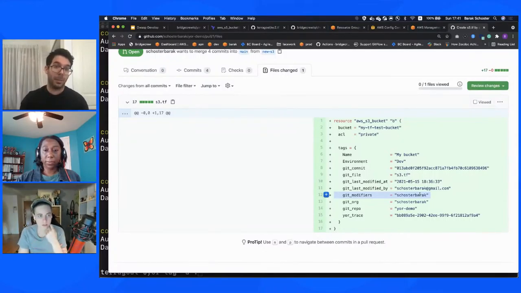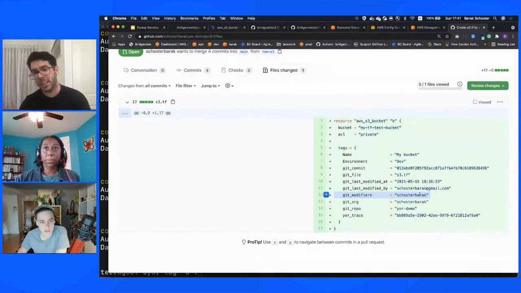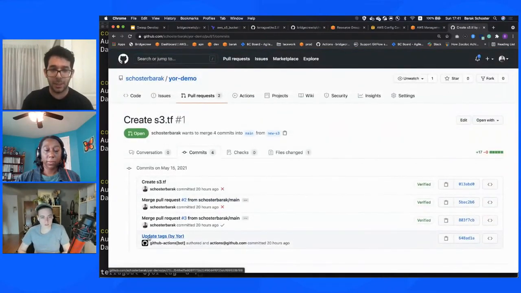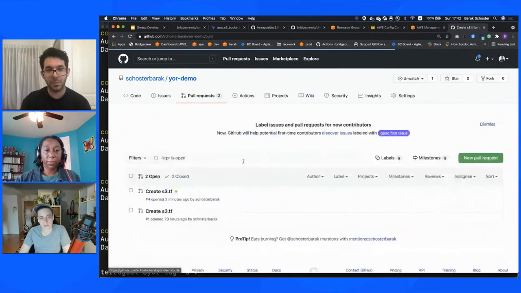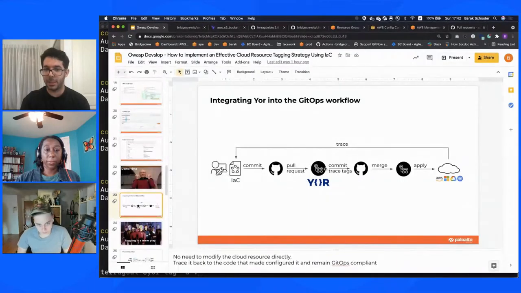The CNCF has a project called OpenTracing, and that's a very useful tool for application tracing. Whenever you have one microservice, for example written in Java, talking with another microservice written in Python, you can have a full trace showing the logs and metrics of all the interactions of two or more microservices. And Yori is trying to apply a similar aspect for tracing code to cloud resources in a GitOps manner, where each and every code change is inspected and edited by Yori, adding those best practices tags into your code. So in the commit history, you'll actually see another commit by Yori itself that has edited and modified those tags. Does that make sense in the flow?